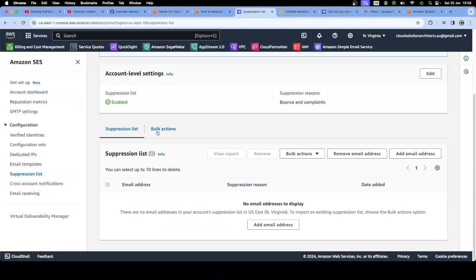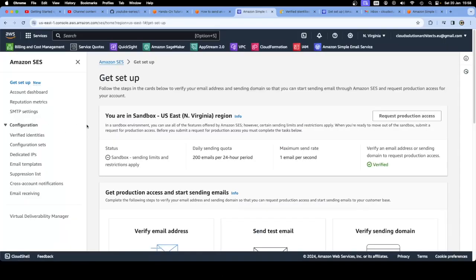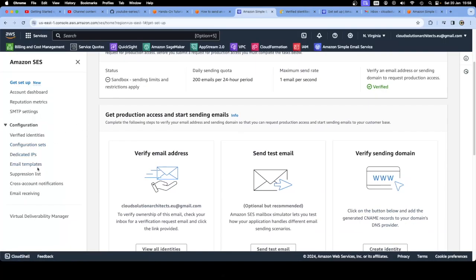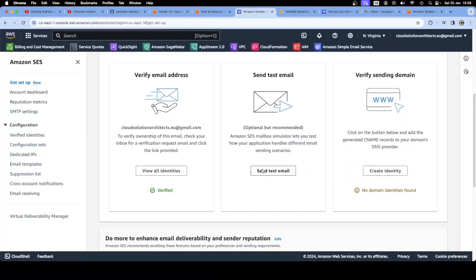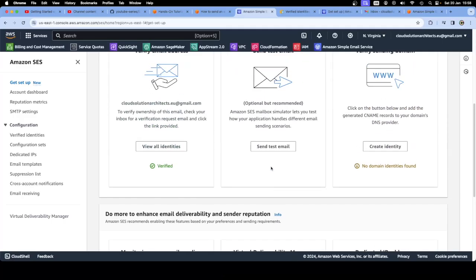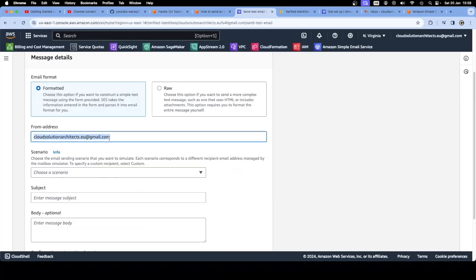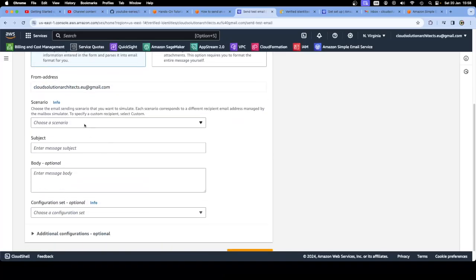So let's see if I go back here, go into my email, send. Let's do test how your email handles different scenarios. So send test email formatted from address is to this scenario.